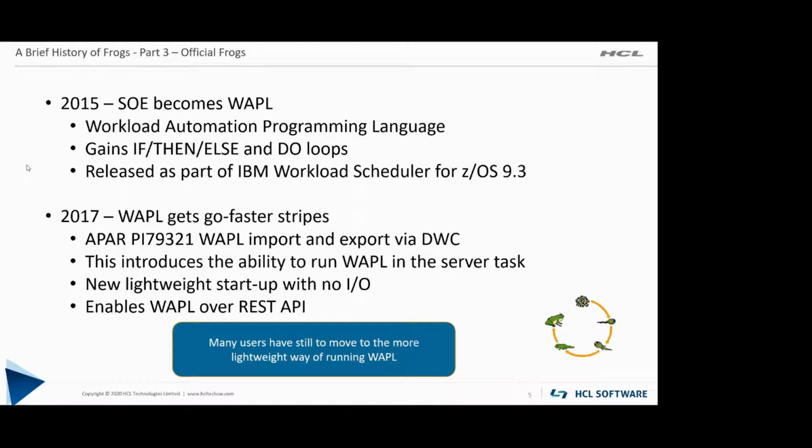So this was a new lightweight startup. It had no IO involved when it started up. It read everything from internal tables, and it also gave us the ability to run WAPL over the REST API. So if you didn't know that was out there, go and have a look at the REST API samples on the DWC, and you'll find you can use WAPL from there.